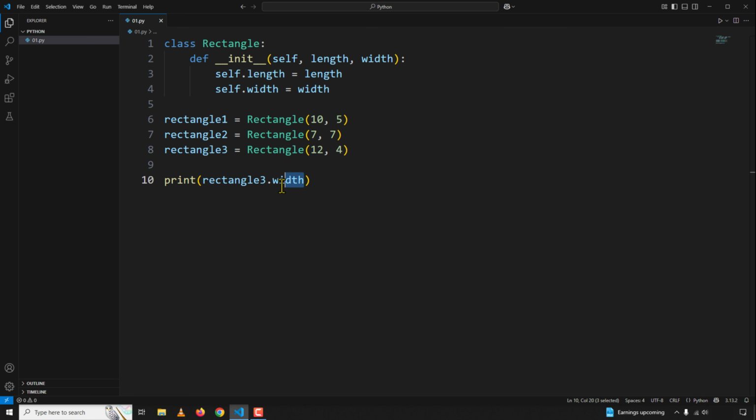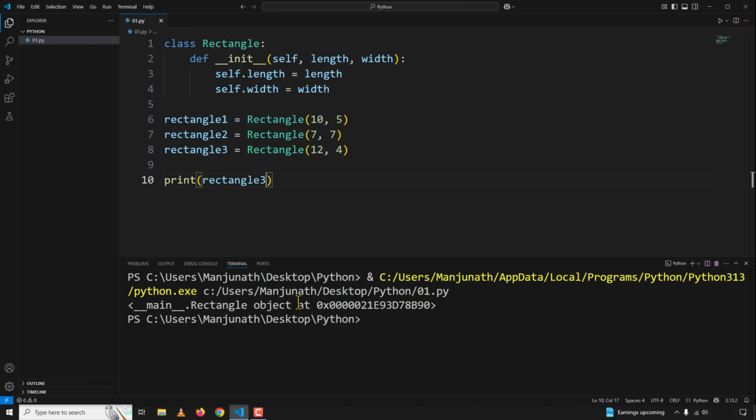But what happens if I try to print rectangle 3 directly to the console? Here is what happens. We are given a memory address. This is not what we want.